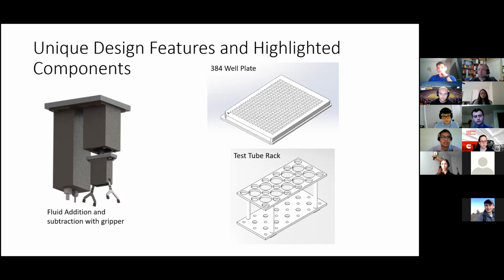We came across a design called Bio, which has some of the desired features such as fluorescence detection, shaking control, and temperature. They do not meet all the customer needs specified by the US Biofoundry. In addition, the Bio design does not fully allow for the adjustable well plates and test tube sizes required. We therefore came up with the solution to the proposed required product by fulfilling as many customer needs as possible in our final design concept.